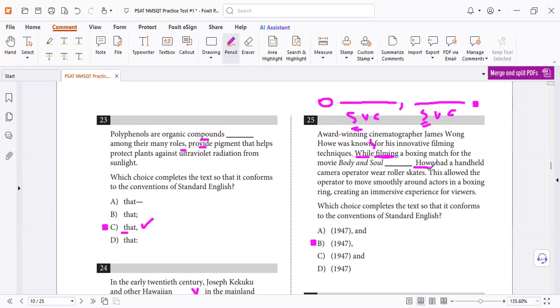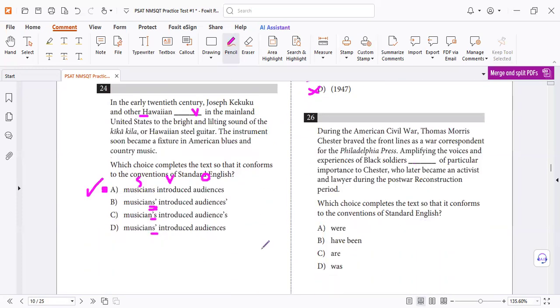So who was filming? Howie. So we need comma. No double conjunction. So it's wrong. Here no commas, here no commas. So letter B. For the structure between two clauses, you must check whether you have two clauses or not. So we have two clauses only at the end of the sentence. So we need comma only, not a double conjunction in the middle again. So letter B. 26.